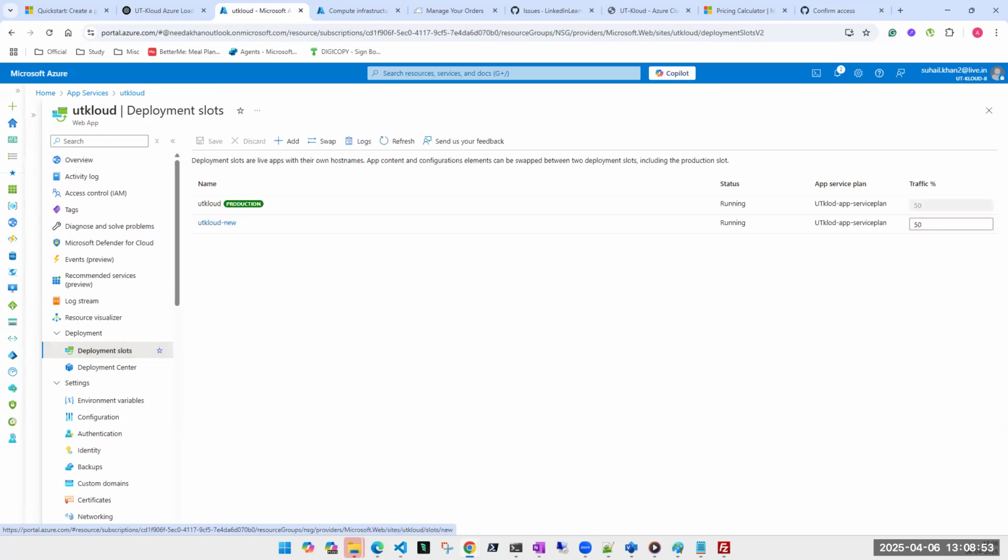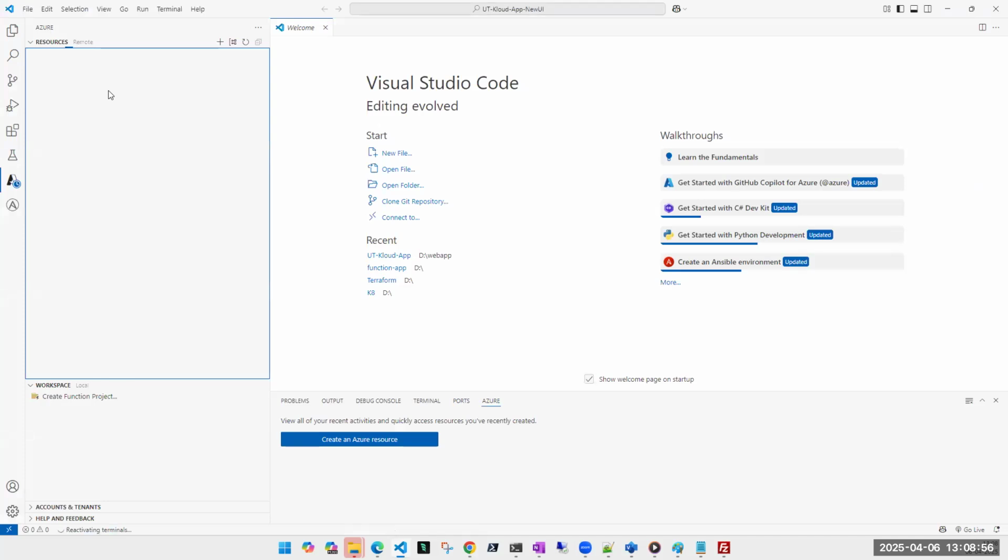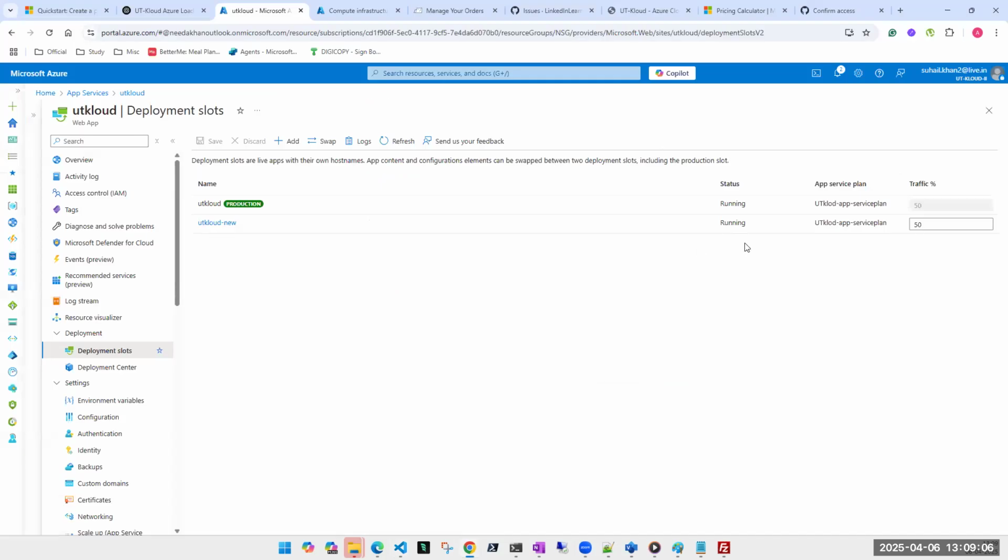I'm using this one now. So let it appear here and then I'll be able to push the code. And once I push the code, you will see the new code available under this. And then traffic will be distributed 50-50, not directly. I mean, there are some DNS settings, etc., we'll have to do. And then the traffic will be distributed 50-50. Then you can use some third-party software and you will come to know where people are spending more time. Which one are they liking?